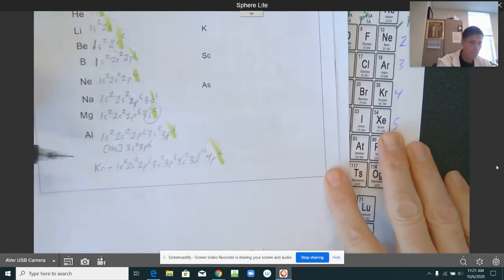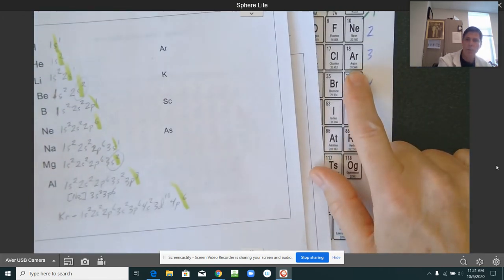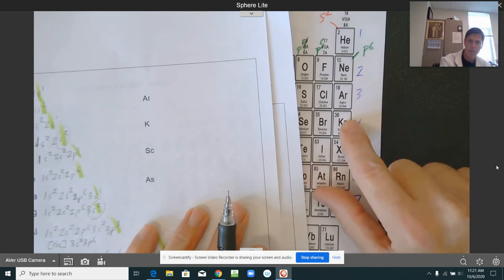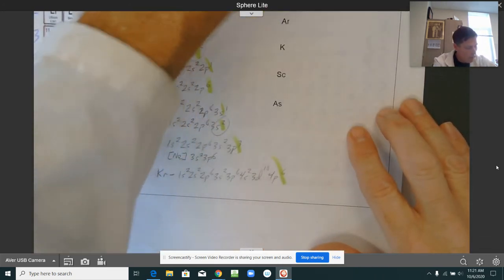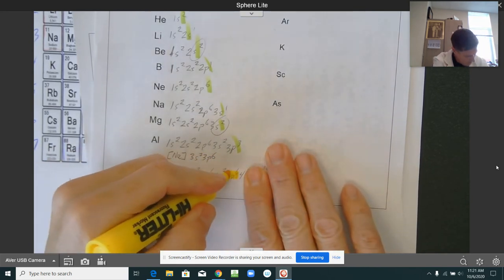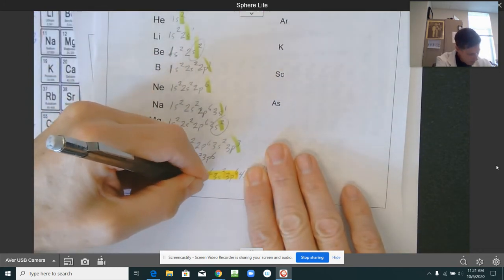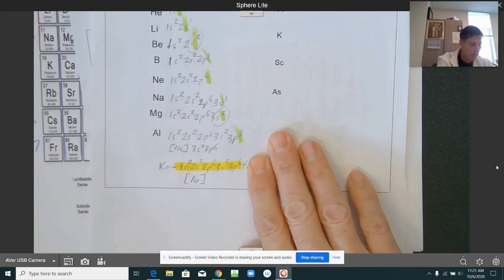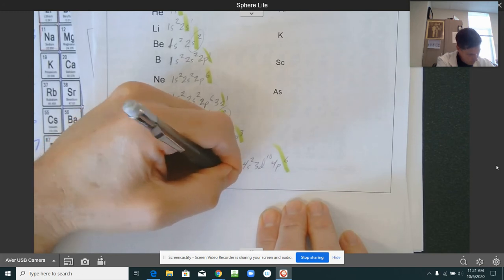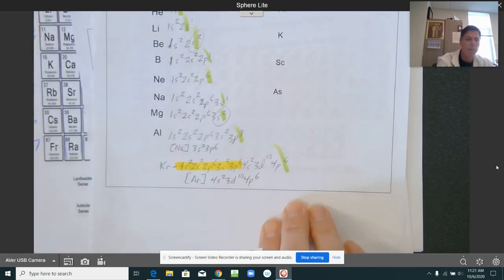Now on krypton, all right, I worked out krypton for you. Krypton, we're going to go to the last noble gas, which is argon. And argon's going to end in a 3p6. That's one reason I labeled that. So I'm going to go through, and I've got my configuration. I'm going to find 3p6. And everything before that, I can take care of just by putting Ar in brackets. Now I do whatever's left. So hopefully that makes sense on how to get shorthands.